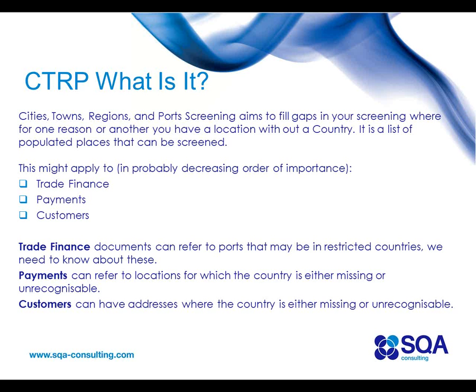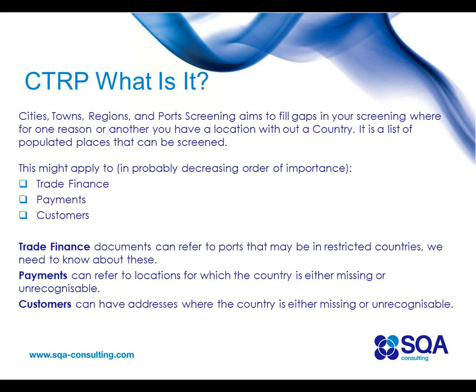And why would this situation occur? Well, it happens a lot in trade finance operations, which I know not all of you are involved in, but when you're dealing with trade manifests, you often just get the head parts of the address, which don't necessarily include the country, and certainly may refer to ports of loading and embarkation. It may well apply to payments, where we've got some free text that we need to screen, which may include some locations we really want to know about.